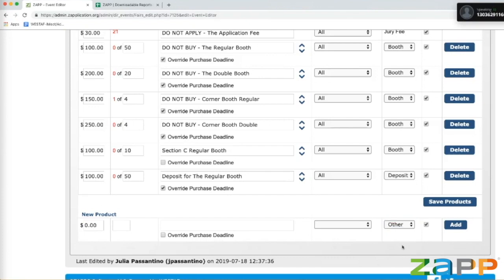If we are going to run into any issues, it will be because an administrator tried to do a late fee as an other product type, and that will not move artists into the received status. It won't move them anywhere. Again, it's just for whatever needs you need it for. So this could be something like t-shirts, it could be memorabilia, it could be anything like that that you just want artists to have the option to buy. And that's kind of how the other product type works.